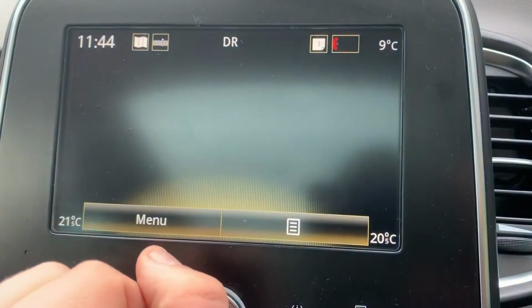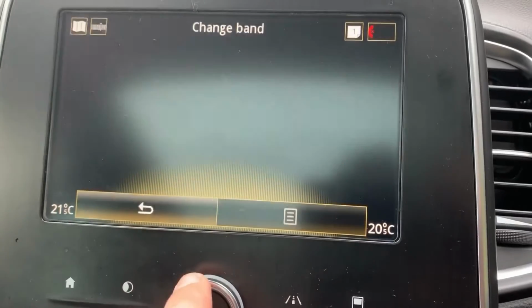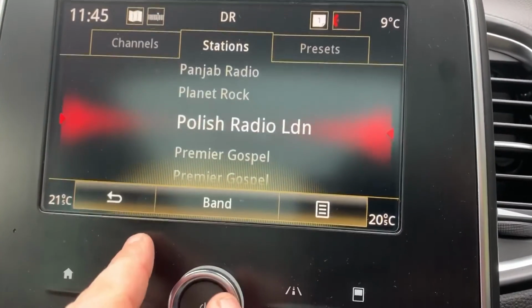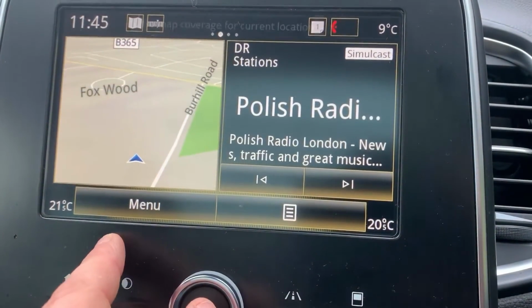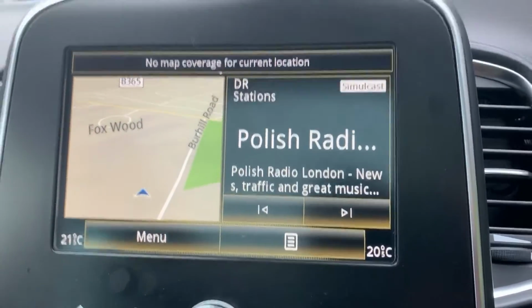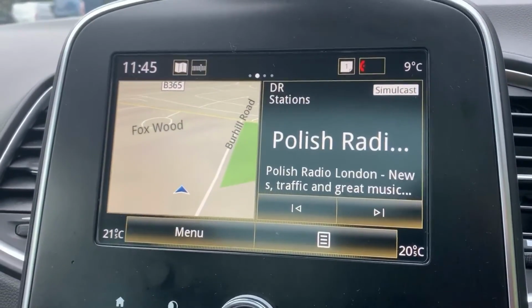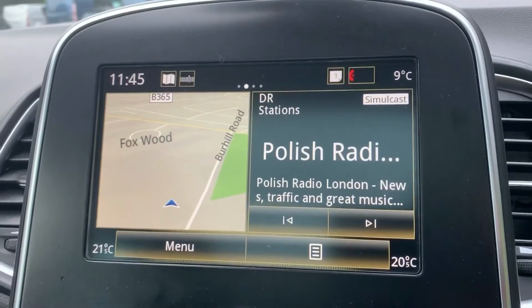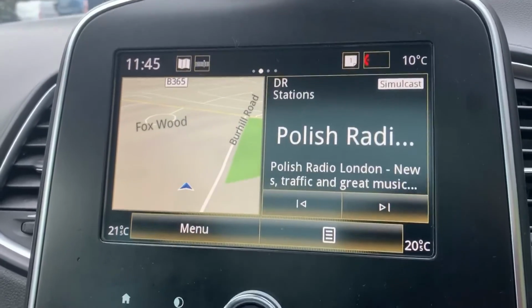When it comes to music in this car, we have digital radio. This car's also got AM. If we click on here, you'll be able to see that AM, FM, and digital radio are all available. To listen to your own music, you can do that via the media selection on the car. Nothing is plugged in or inserted at the moment, but you can stream your music wirelessly via Bluetooth audio should you wish to, as well as plugging in various different types of devices. So there are plenty of ways overall to listen to music in this car.